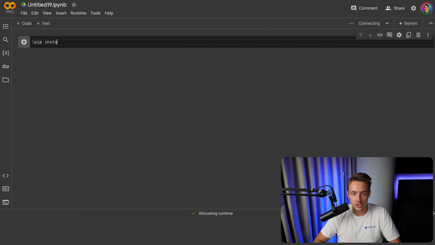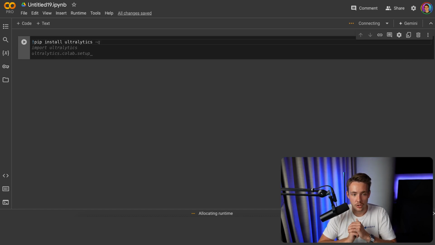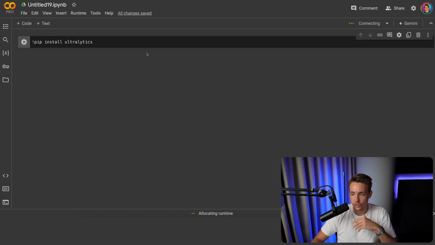First of all here, we make sure that we have pip installed Ultralytics. It's going to install all the packages available if you have the specific hardware and also the frameworks if you can install those on your machine. So you can run this locally, you can run in Google Colab notebook on any server and so on. Just make sure that you have CUDA if you want to run it on a GPU.